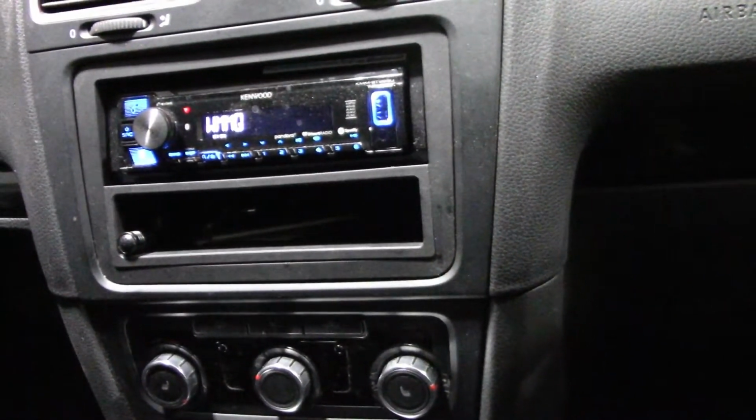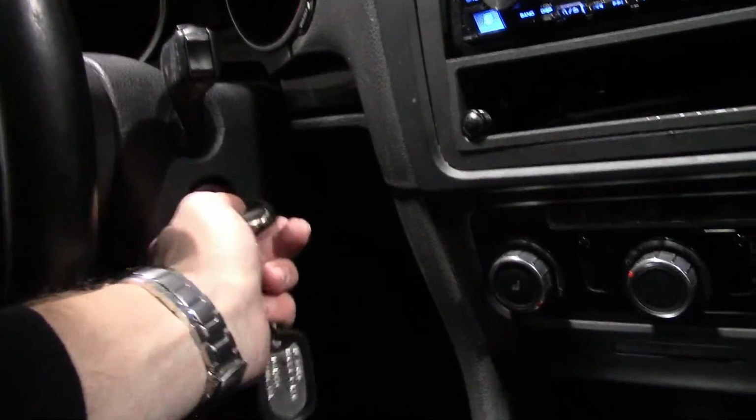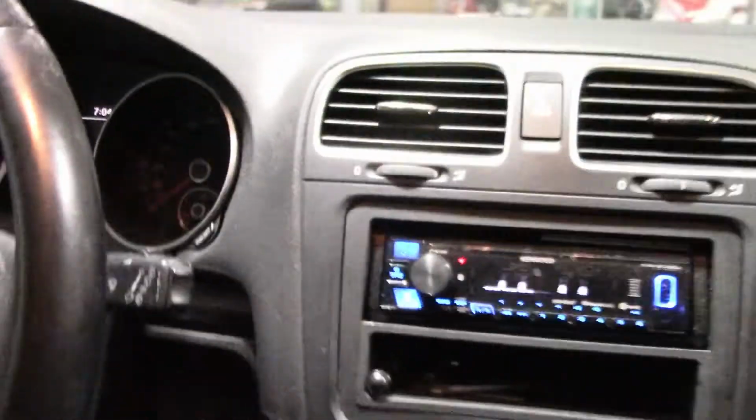What a good song. All right. All right. Came back here. This car has such a good audio system.